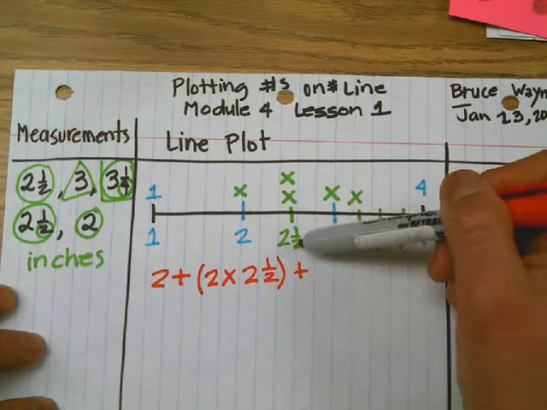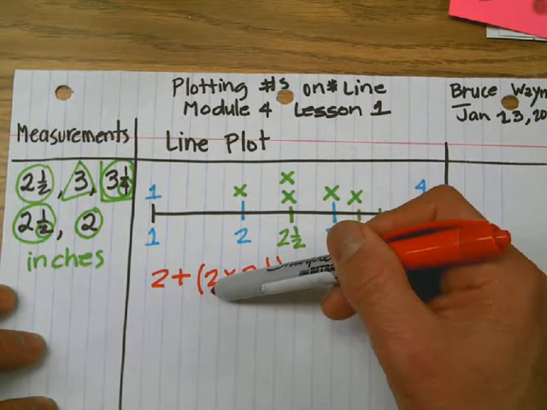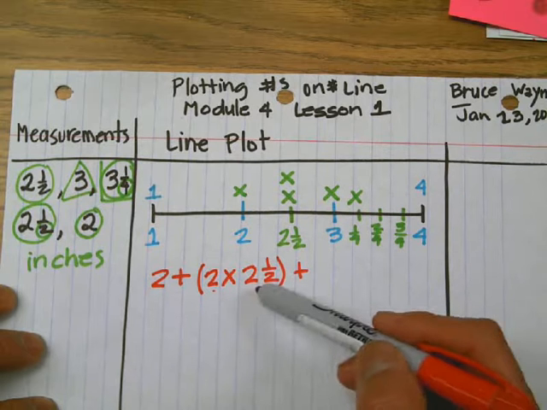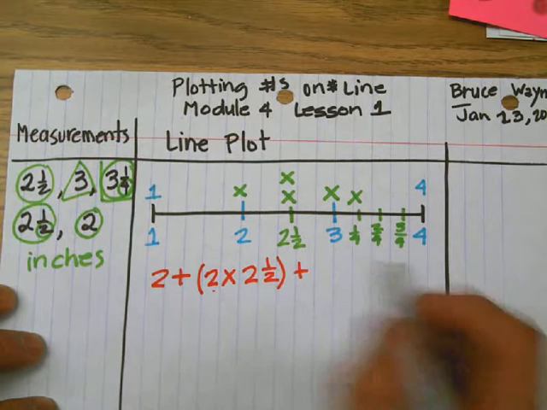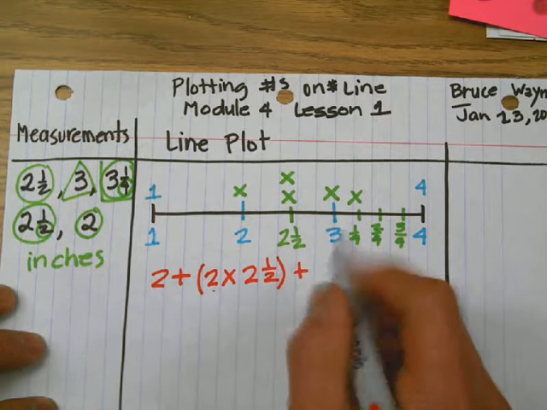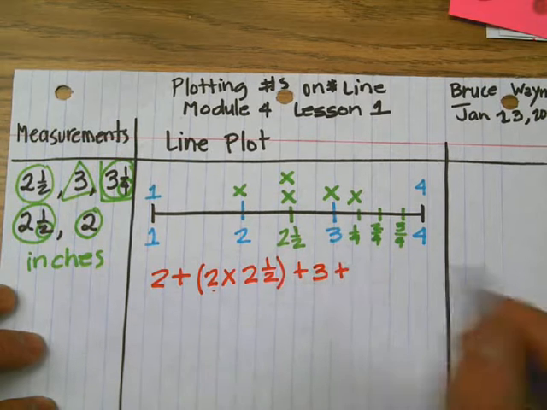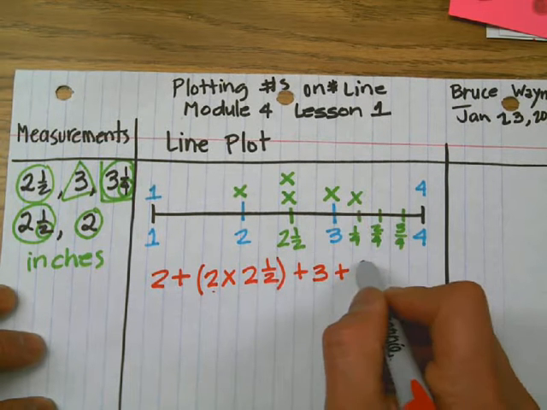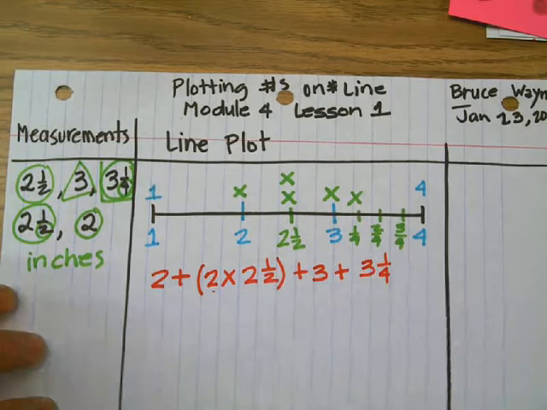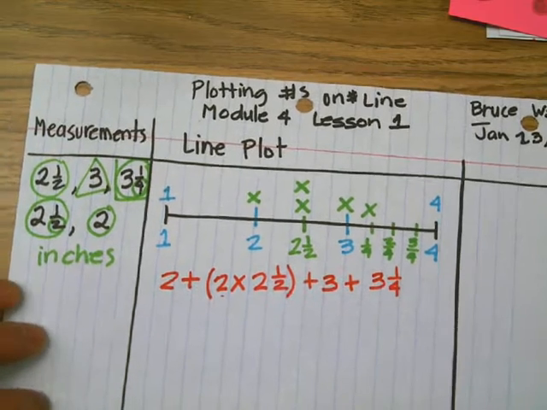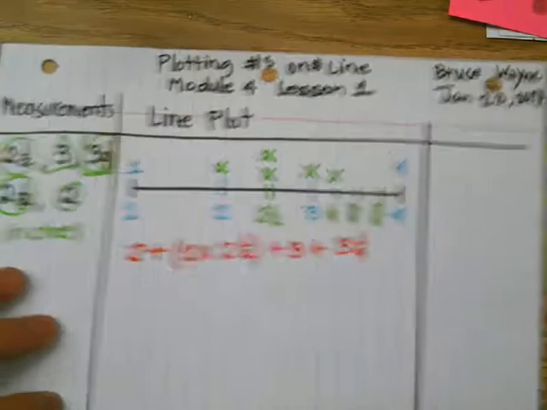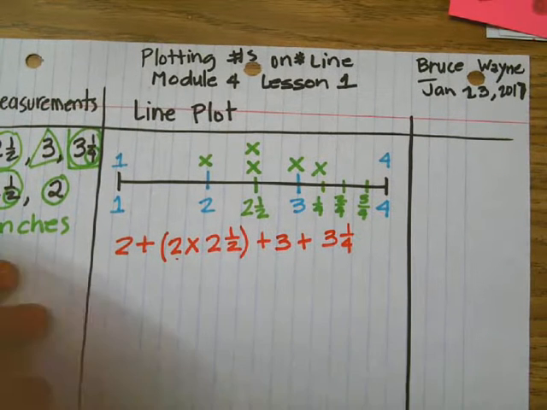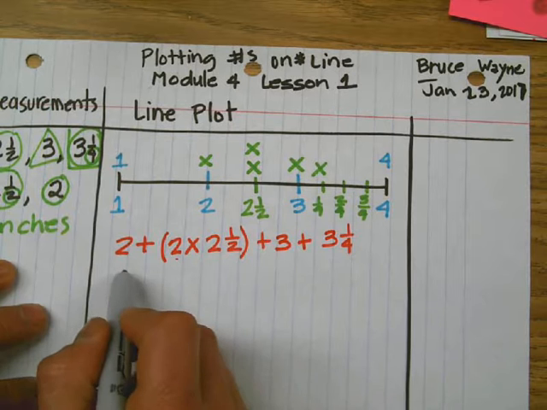Okay, my friends, all I did was count the number of 2 1/2. 1, 2. There is my number 2. And that means 2 groups of what? 2 groups of 2 1/2. Now we're going to add the 3, which is 3 inches, plus the next one is, we only have 1, 3 1/4. So there you have, my friends, those are our measurements. Now let's solve these problems. And we're going to start with the parentheses. So we're going to leave everything aside. We're going to do the parentheses.